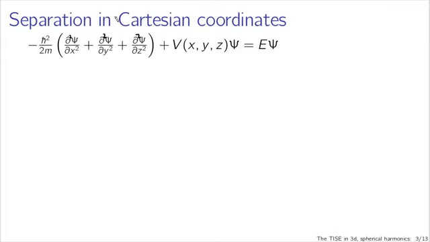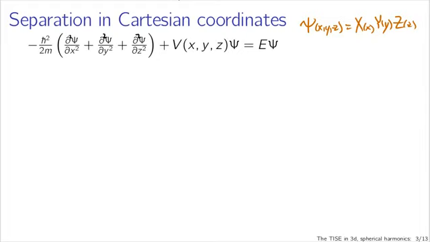What we want to do, if we're trying to solve this equation, since partial differential equations are difficult to work with, is to convert it into a system of ordinary differential equations. And we do that by separation of variables, essentially hypothesizing that psi of x, y, and z is going to be some function of x multiplied by some function of y multiplied by some function of z. If I make this substitution here, plug it in for psi, and find out what I get, well, you'll see what happens.